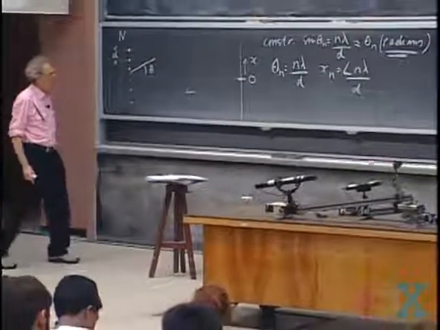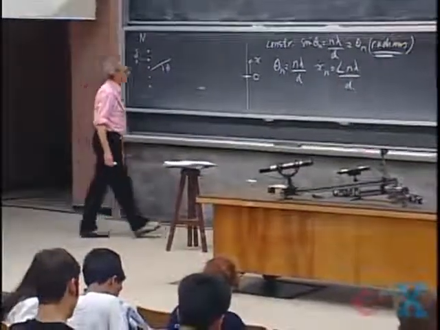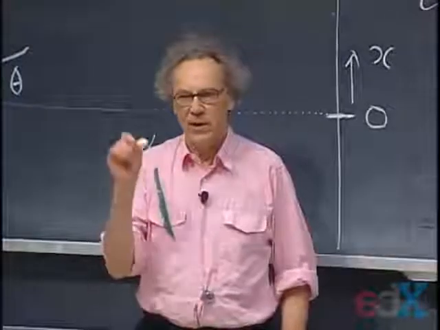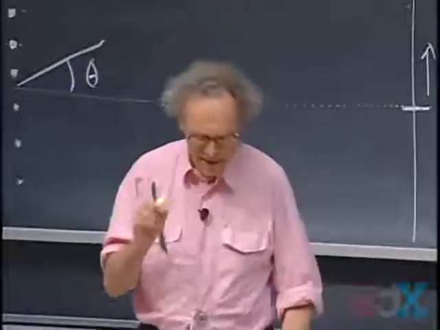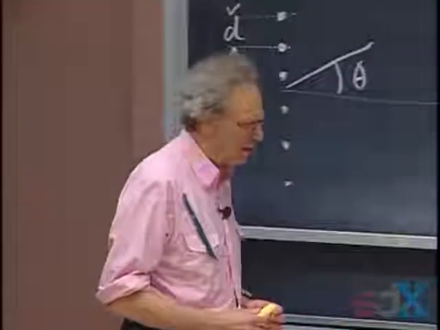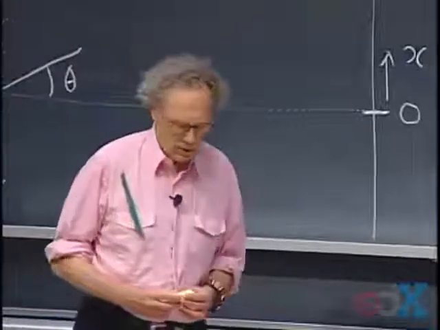But now comes the big surprise. We haven't discussed yet the issue where the locations are, where light plus light gives darkness. We haven't discussed the destructive interference. And to derive that properly is very tricky. In fact, if you take 8.03, you will see a perfect derivation. But I will give you the results.